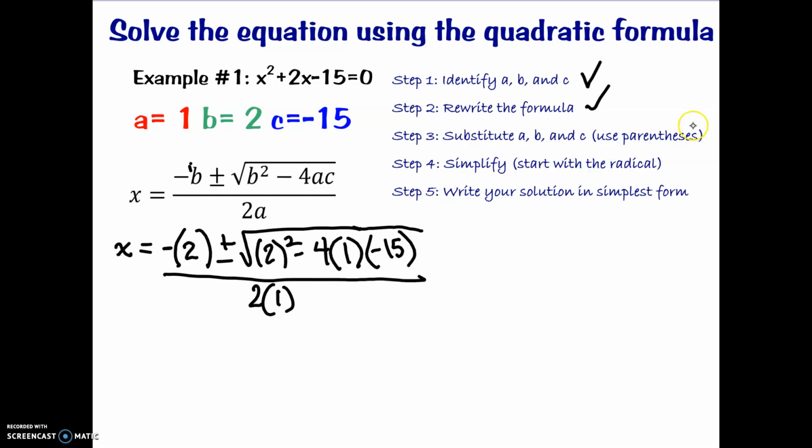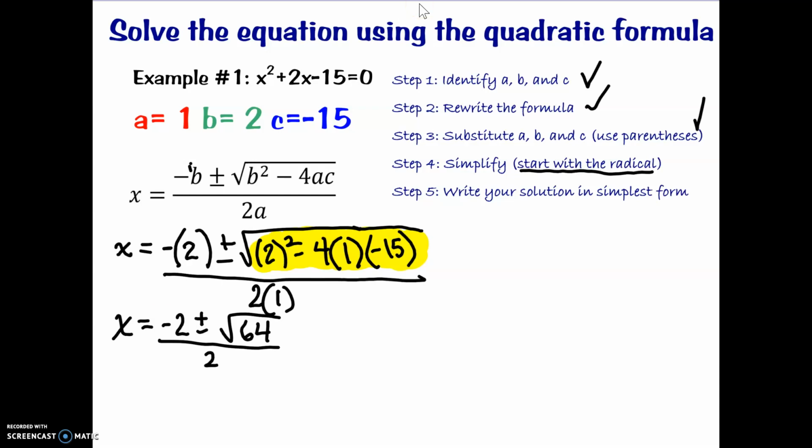The first place I'm going to look after I substitute in is I'm going to start with my grouping symbol of my radical. Now this is where you want to use your calculator. You want to make sure that in your calculator you are typing in this entire expression all at once, not in parts. Please don't use mental math here. It's where you're going to make a mistake. So x equals, the opposite of 2 is -2, plus or minus the square root. And in this case, if I were to plug this whole thing into my calculator, I'm going to get 64. Divided by 2 times 1 we know is 2. So that big scary equation just turned into something much more manageable.